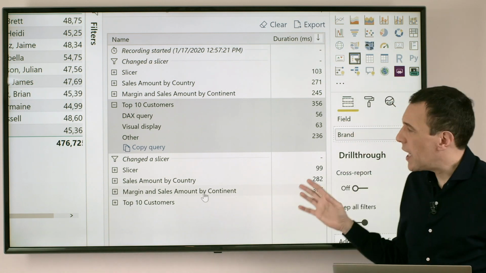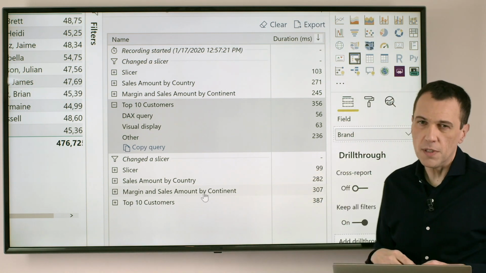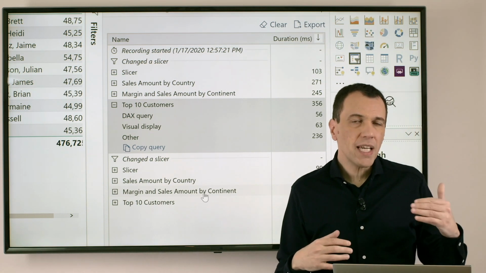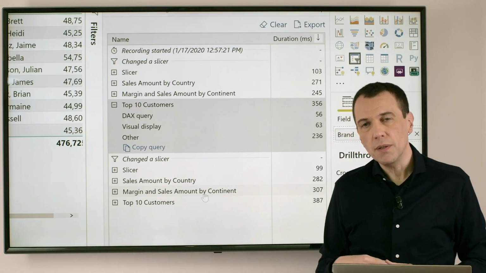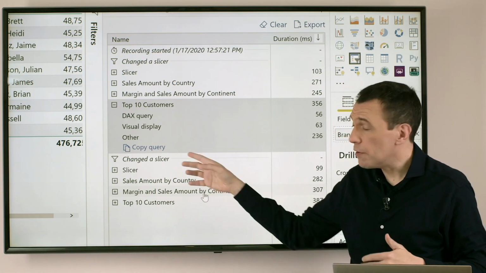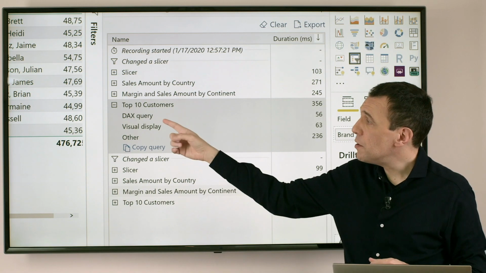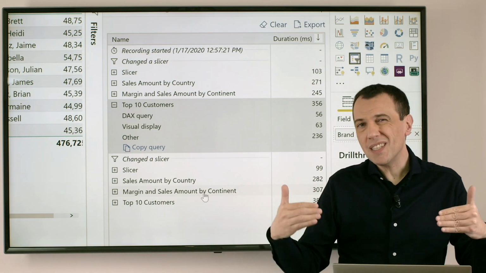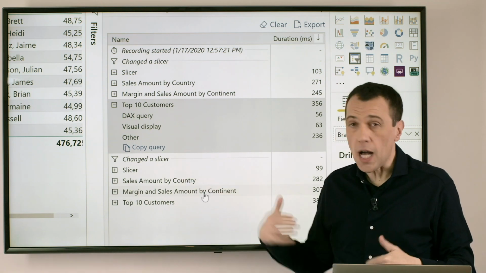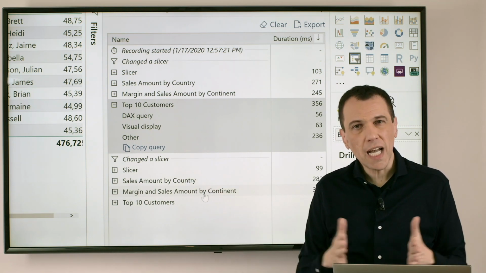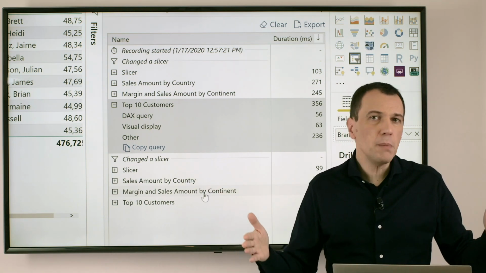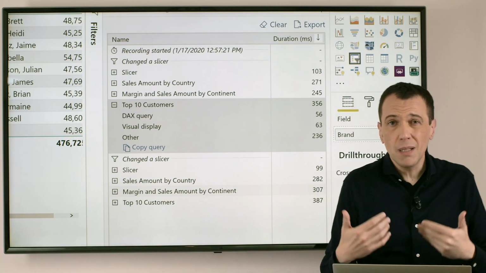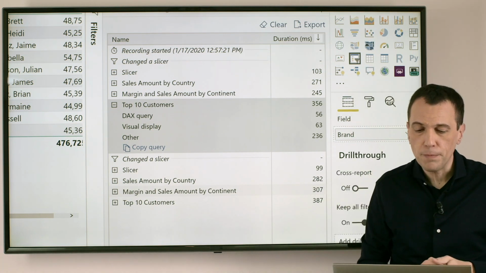In this particular case, we should not be concerned about this time, because this time cannot be cumulated with other time, the same other time of other reports. You can imagine that you can sum the visual display time or the DAX query time, but it doesn't make sense to sum other, because actually this is waiting time and many different people wait for the same amount of time blocked by another visual, for example.